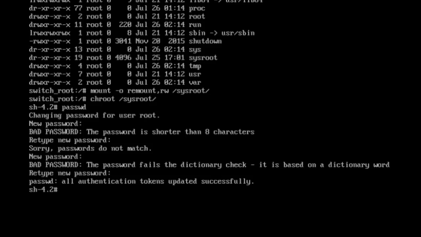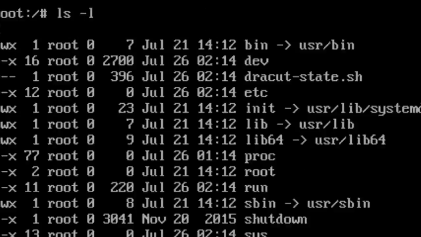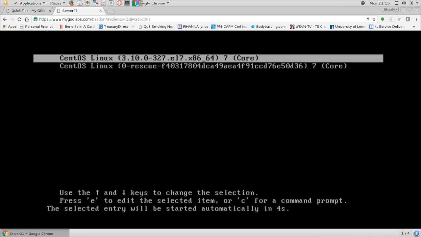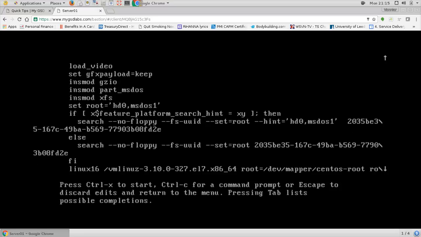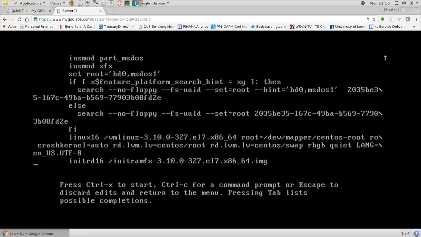So the other way to go about it is by exiting out of here and then rebooting the system again, right? And we are going to re-edit the grub menu, but this time we're going to add something at the end.